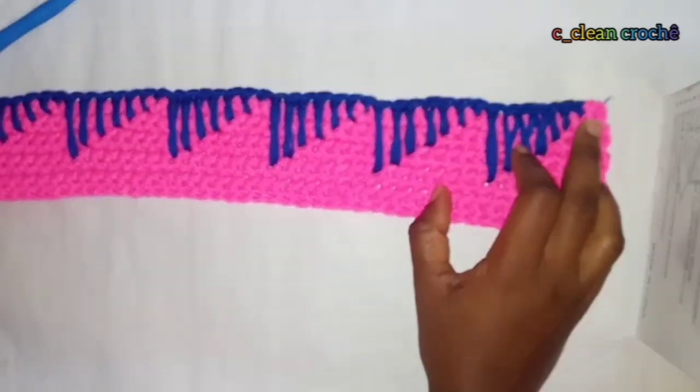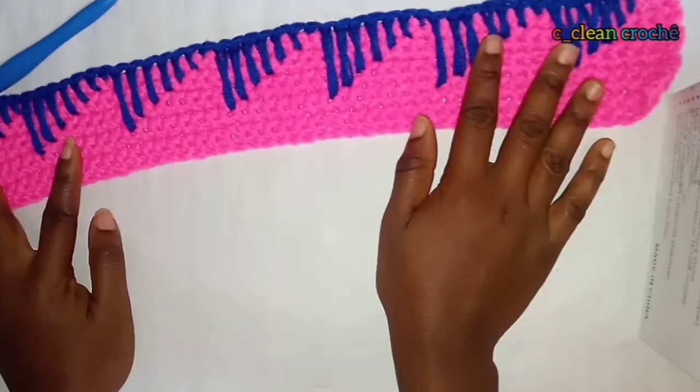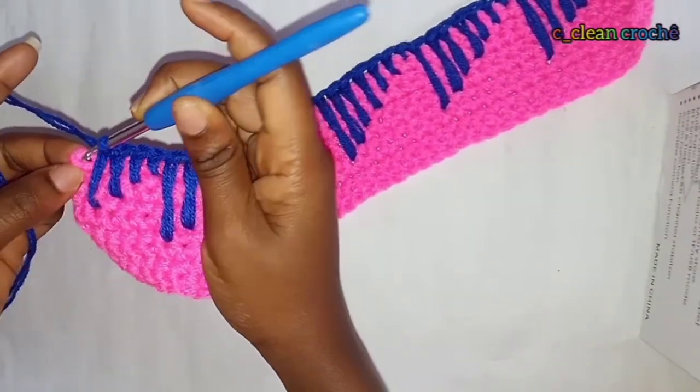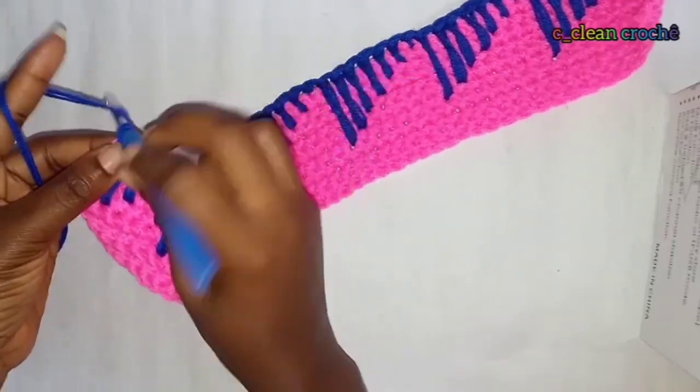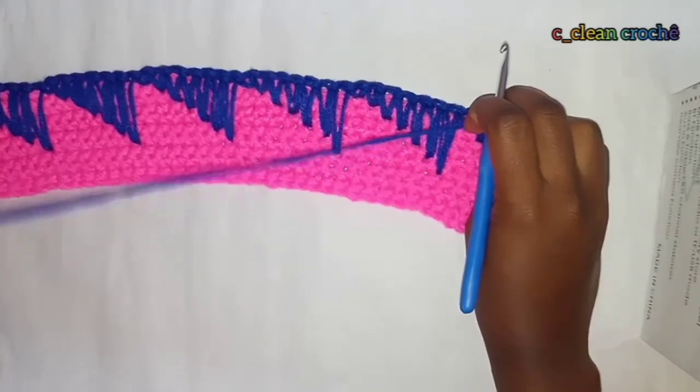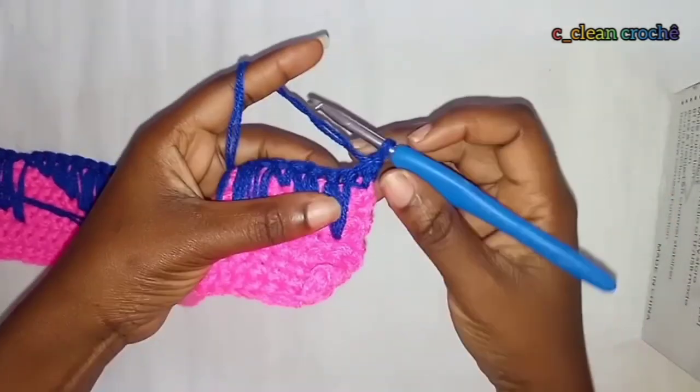So you keep on repeating till you get to the end of your work, and when you get to the end, this is what you have. Next, you do your last single crochet, then you chain one and turn your work, and when you turn your work, this is what you get, and you do your single crochet through.